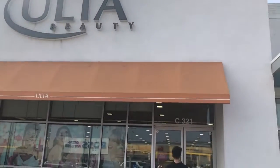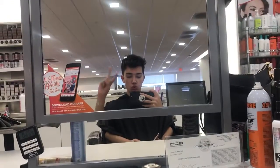So walking into Ulta today, my appointment was at 2:30. I showed up at about 2:25 and was seated right away, so that was really great. They were definitely right on time and ready to start working, which I loved. I was told by the manager running the glam counter today that my artist was going to be Darrell, and he came out and introduced himself. He was so sweet and nice, and I'm going to leave his Instagram right up in here, so make sure you go check it out and show him some love.